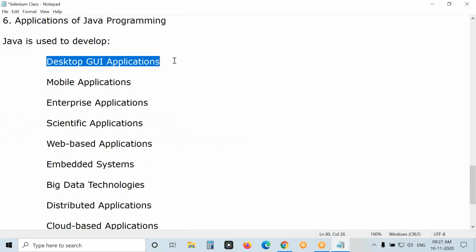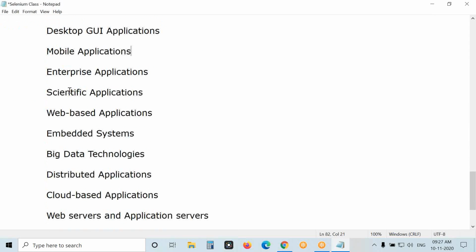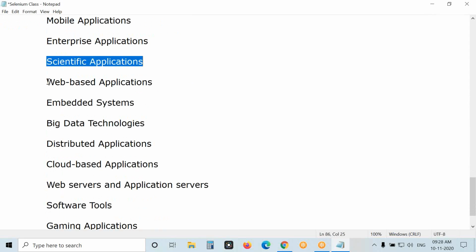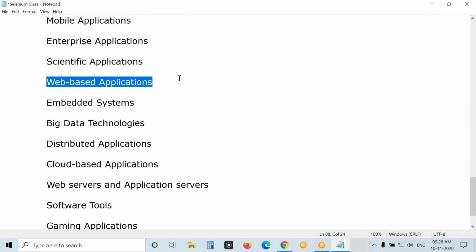For example, the Android mobile operating system is developed in Java technology. Next, enterprise applications like banking, insurance, ERP, e-commerce, etc. Next, scientific applications. Next, web applications, websites.